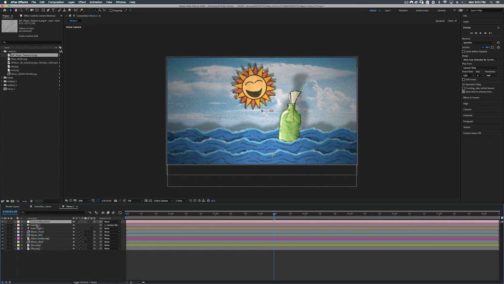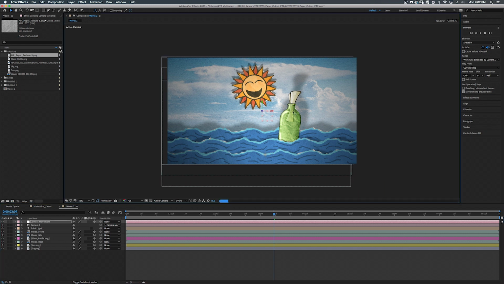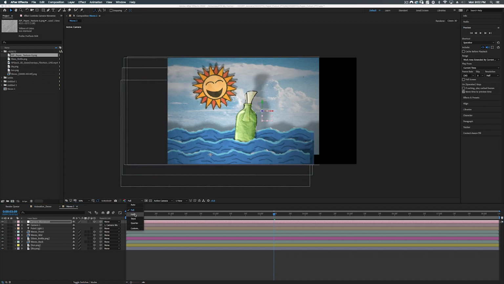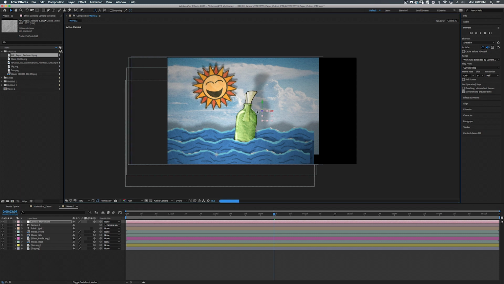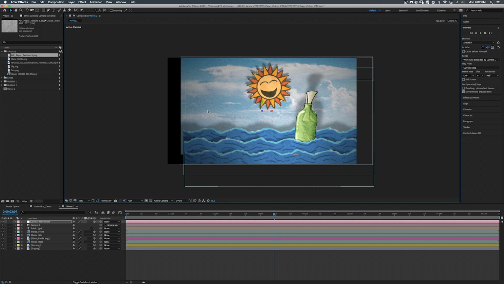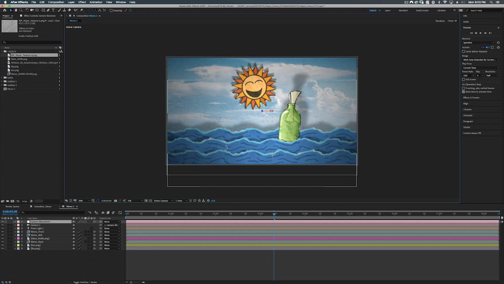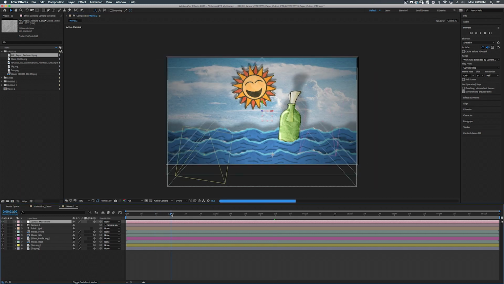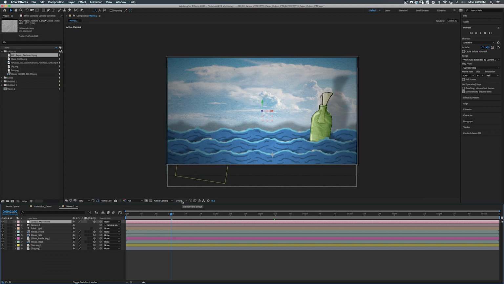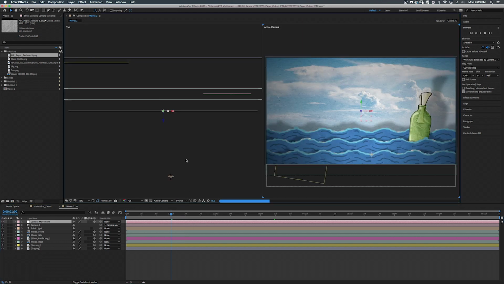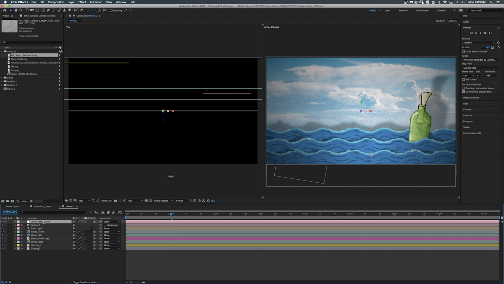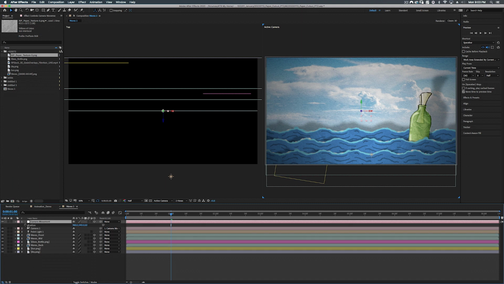All right, so with the camera attached to the camera movement, we can actually move this null. Man, my computer is struggling with this right now. And it will move the camera. Move it back to center. And let's see, we'll go to about 1 second here. And let's go back to 2 views. All right, so we got our camera movement. Let's hit P on the keyboard to bring up our position, and make a keyframe at about 1 second.